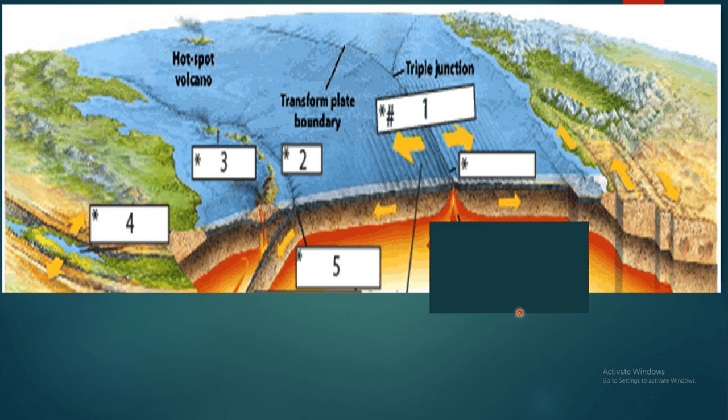Then what I want you guys to do in your books is to follow this image and write down numbers 1 to 5, and I want you to label each of them. I'll give you the first one just to give that answer away. This is the MOR, the mid-oceanic ridge. So you write down 1 and you say mid-oceanic ridge, and 2 and you give the answer. So you have to say what is happening at each of these. Your notes in your textbooks and your summaries and these videos will assist you to do that.